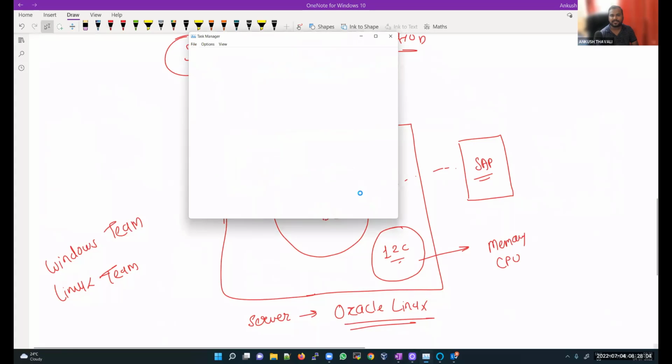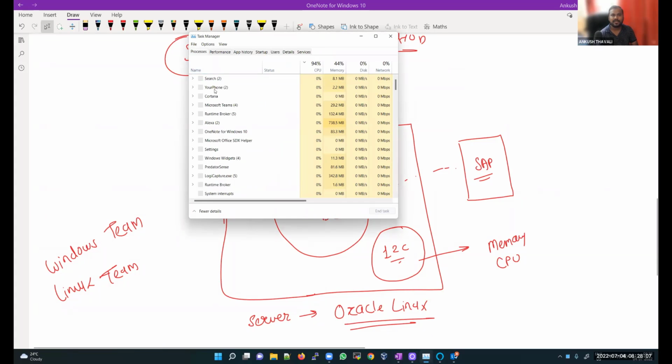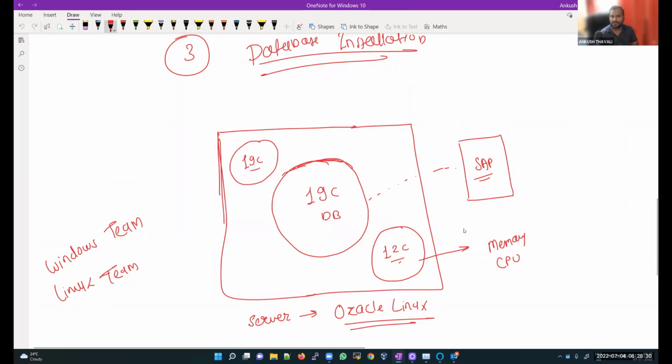See, I will show you my task manager. If you check my task manager, we have multiple applications running here, right? Our Zoom meeting is running. It is consuming my CPU, memory, disk, network, a lot of things. Going forward, my Oracle database will also run, and that will also consume CPU, memory, disk. So if you install multiple databases, this database will consume your memory and CPU, and this database will also consume your memory and CPU. That much memory, meaning RAM, you should have at the server level, then you can install it.